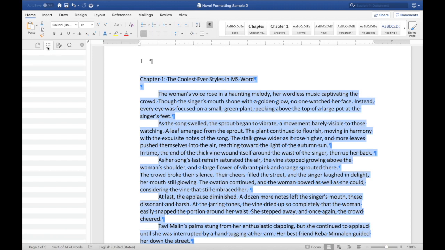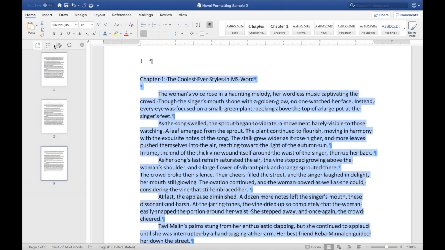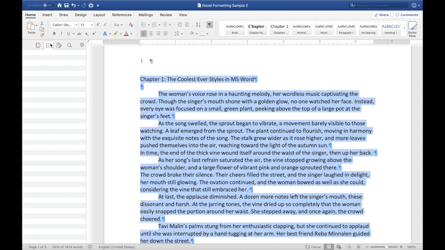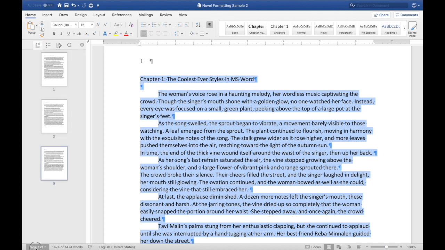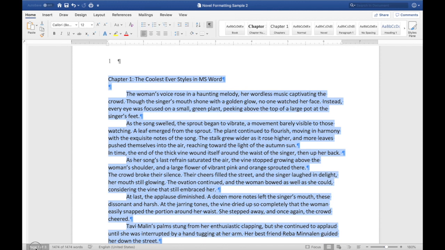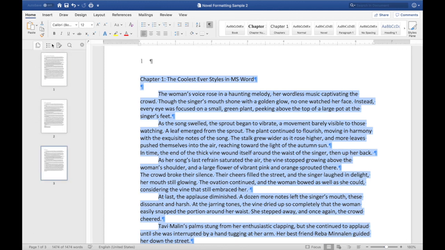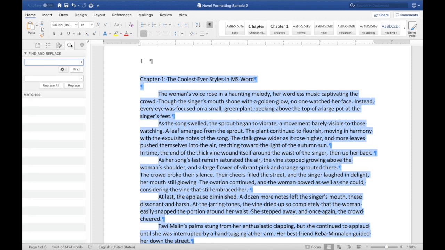So remember I showed you this little sidebar over here where, once you have some headings, you're going to have the headings here. You can get in and out of the sidebar by clicking page numbers down here at the bottom left. One of the things the sidebar has is your search function. So I'm just going to click on Search, Find and Replace. And here are these little gears. I'm going to click Advanced Find and Replace. There are other ways to get to this. If you can't find it on your version of Word, Google it and you'll be able to find out how to get to Advanced Find and Replace.